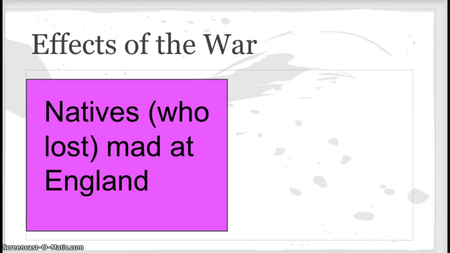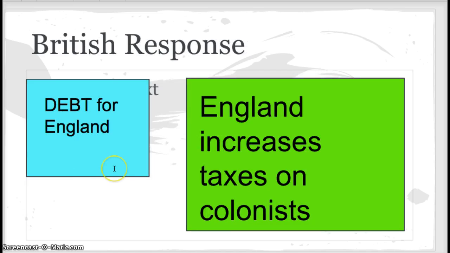So Britain's going to have to respond to these three effects. The first way it responds is that debt is it's going to have to increase taxes on colonists. This is just like every day in America today. If you want something and you want the government to provide it, usually you have to have an increase in taxes. And the colonists didn't want to pay more taxes. They thought they were already paying enough. They were paying probably, let's say, if we want to do ratios, like they're paying 1 coin for every 10 coins that British citizens in England were paying for this war.